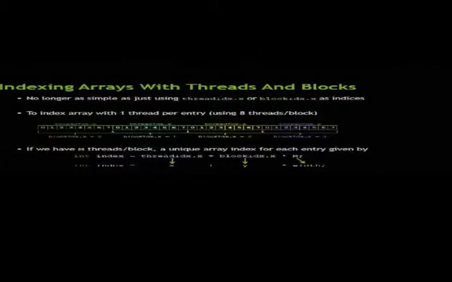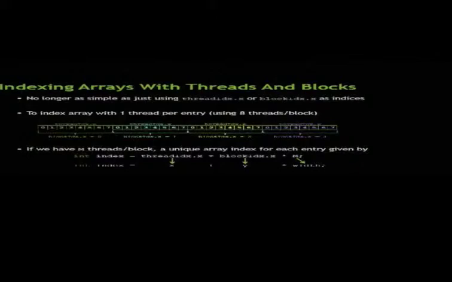Basically, you could think about one long array that we want to compute. You could have a number of blocks, and each block has a number of threads. If it was just one-dimensional, we could break it up this way. We'd have a number of blocks, 0, 1, 2, 3, and each one would have its thread indices in there. It would be similar to how you lay out a multi-dimensional array in C, for example. What you need to do is use these reserved words to calculate where you are in that long array based on the values you get for blockIdx and threadIdx.